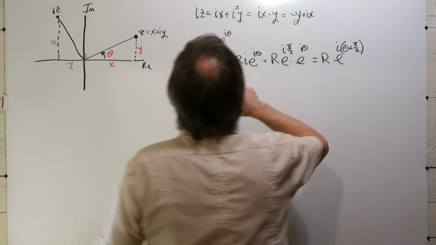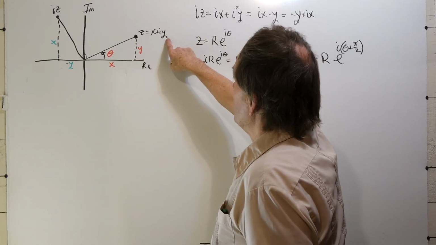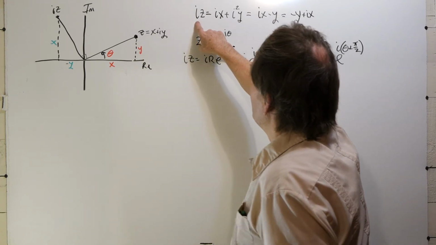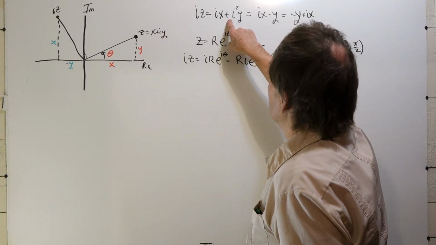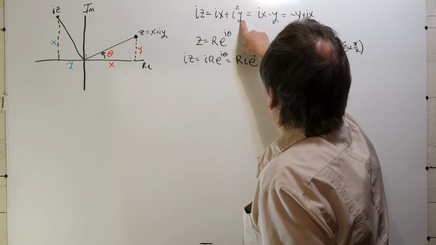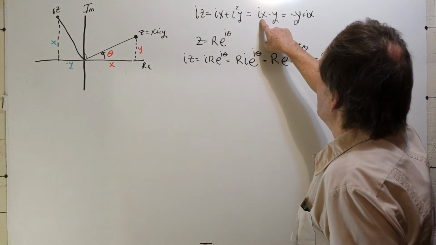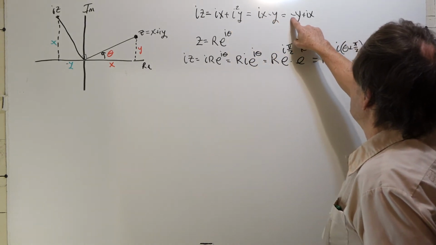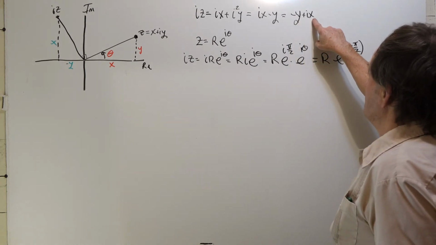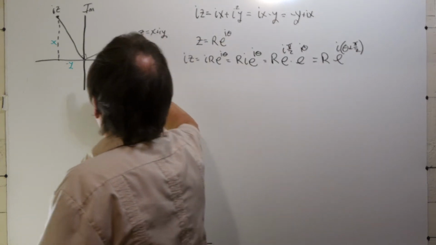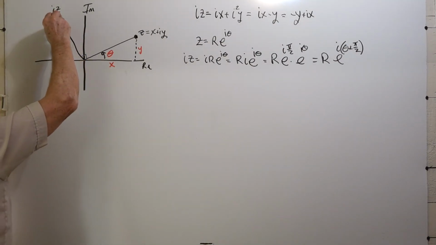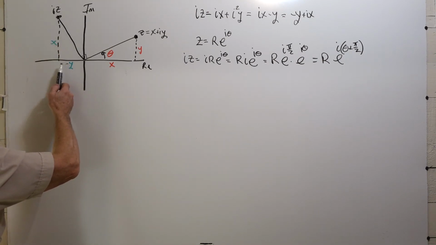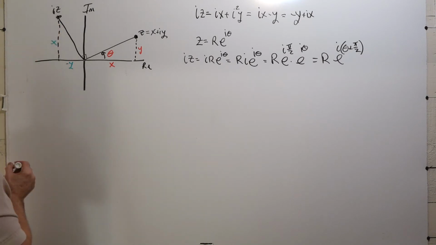Now, here we have z is equal to x plus iy. Now we multiply the complex number z by i. So we have iz, which is i times x plus i times i, or i squared y. Multiplying through, we have ix, i squared is minus 1, so minus y, and I just rewrote it here. Our real part is minus y. The imaginary part is x. So that's what I have represented here. iz is this point, which now has real part minus y, and x for the imaginary part.